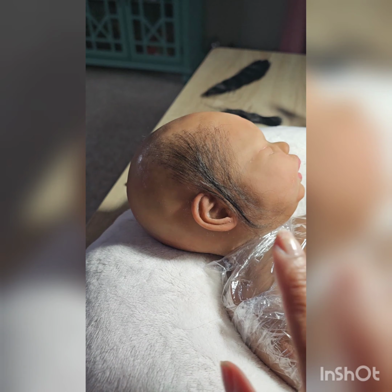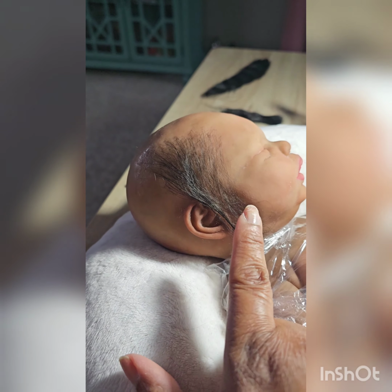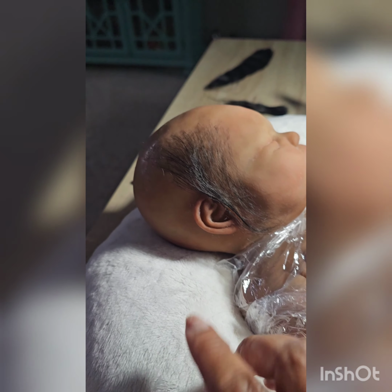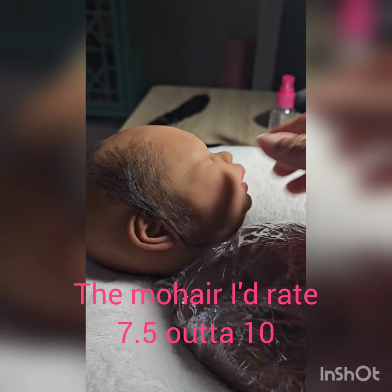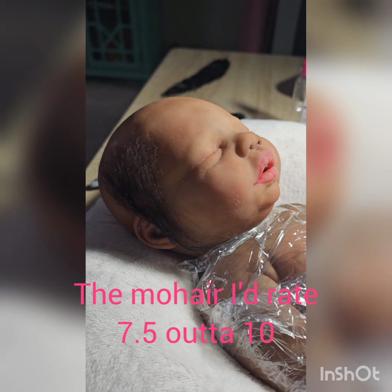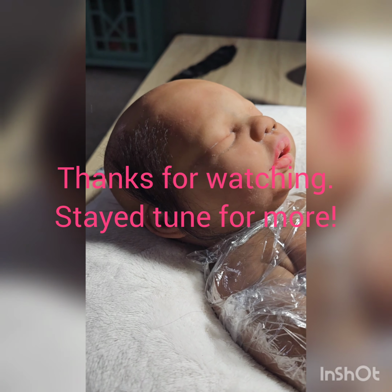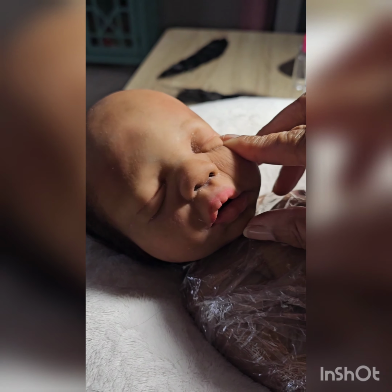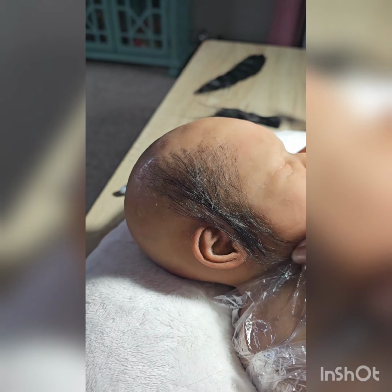She is getting this black mohair. It's not as silky as some mohair. I like it because this is a biracial baby, but I do have blonde of this mohair, and the blonde, I don't know. We're going to see when I root it on my next baby, but right now, here is a little Billie. I've got my light to help me. But she's so cute. Okay, back to it.